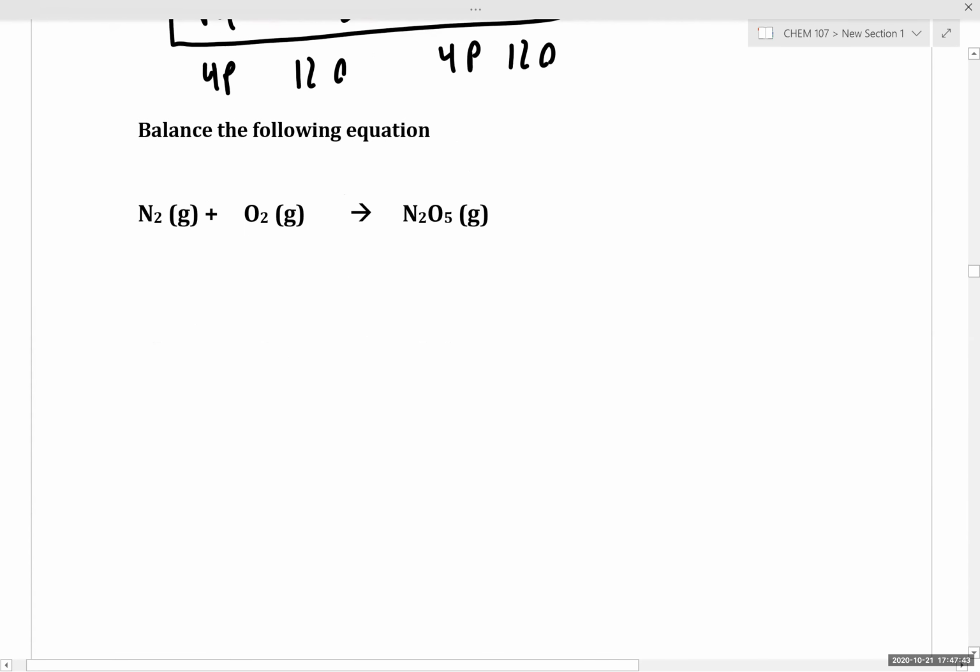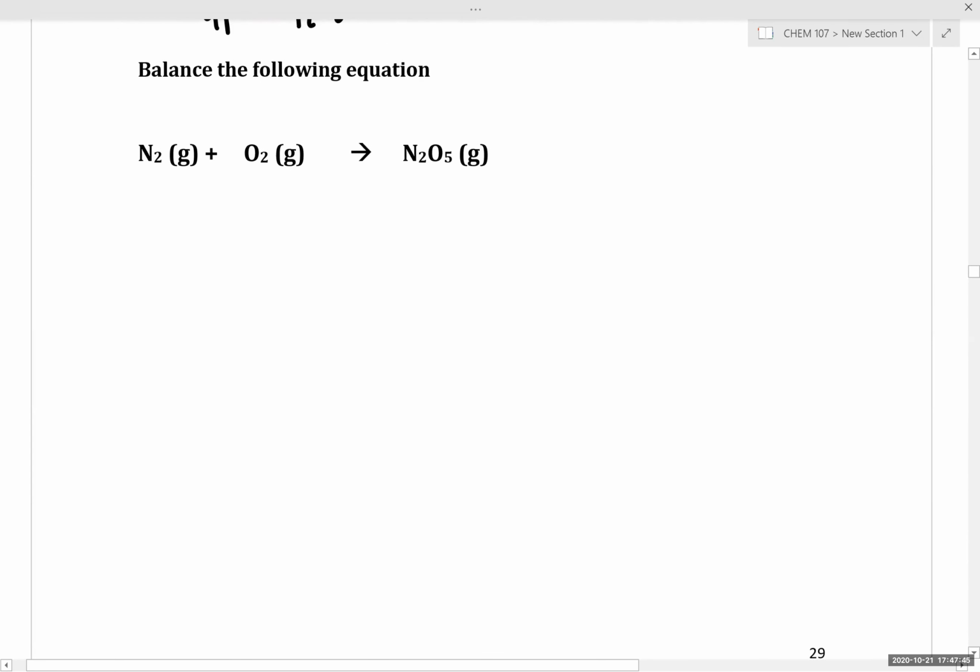So let's look at another example. This time I'd like you to try to balance the following chemical equation. I'll fill in the coefficients A, B, and C. Take about 3 to 4 minutes and try to balance it, and then we'll discuss momentarily. If you have any questions, or if you'd like to share your response, don't be shy to share in the chat or verbally.